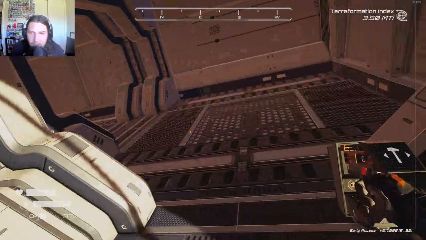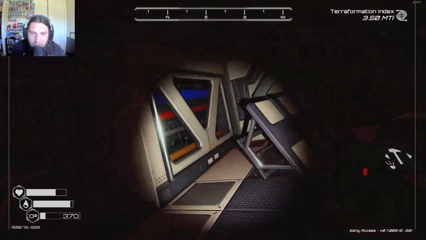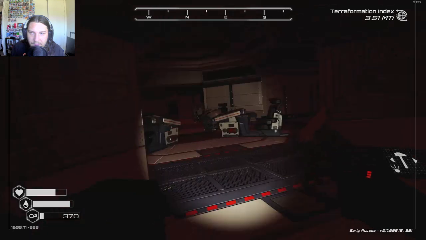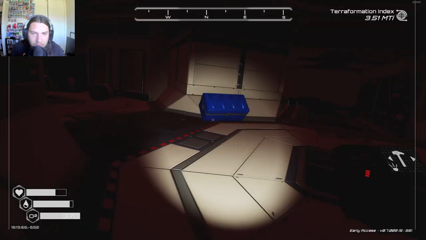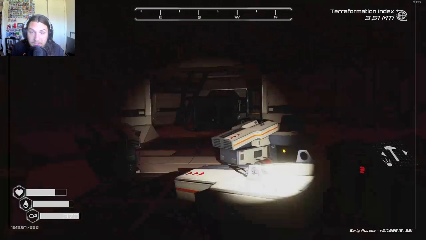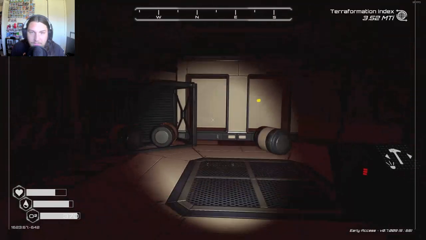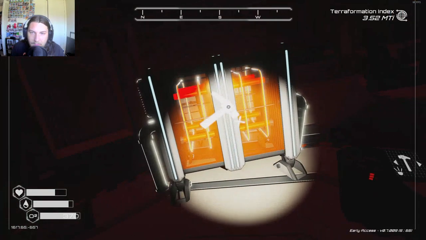All right, we're here. Get my flashlight on. I got to search around for where those totes were. Here's a tote. All this stuff is important, but not as important. Oxygen level low, so I'll just use one of these. Aluminum, however, is really hard to find. Is there any aluminum in here? No. Nothing. Nothing. I could use this.